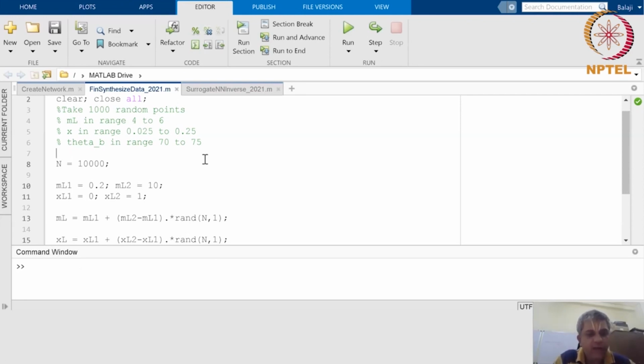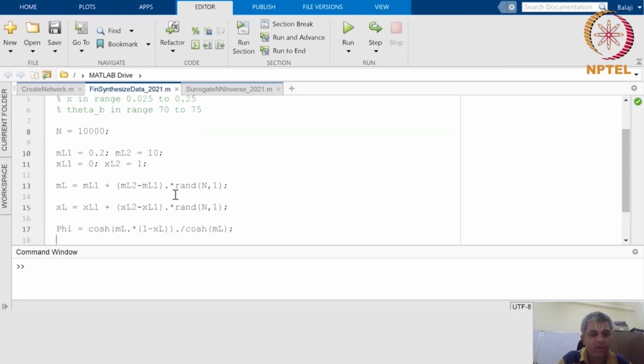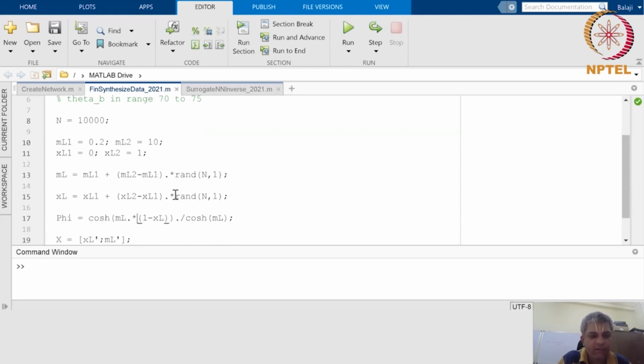Yeah, so what I have done here, and of course I don't have experimental data, so I made up fake data. I chose some values of mL somewhere between 0.2 and 10, and the values of x by L between 0 and 1, and I put 10,000 points. And I generated the actual analytical solution. You can add noise here also if you want. The analytical solution we know is mL times 1 minus. You will say, why should I generate it this way? This is just for demonstration.